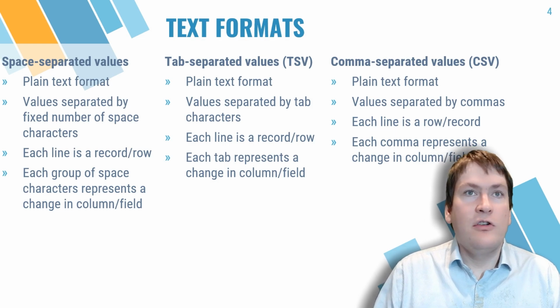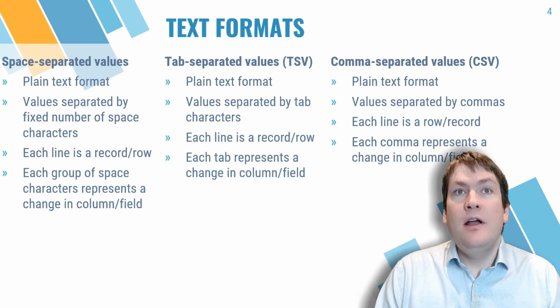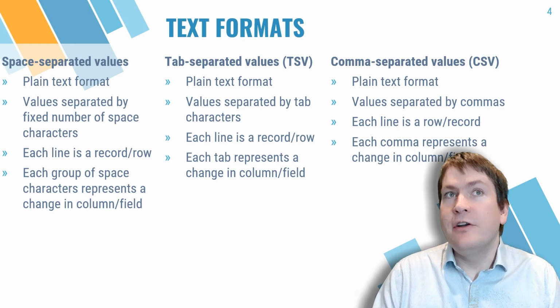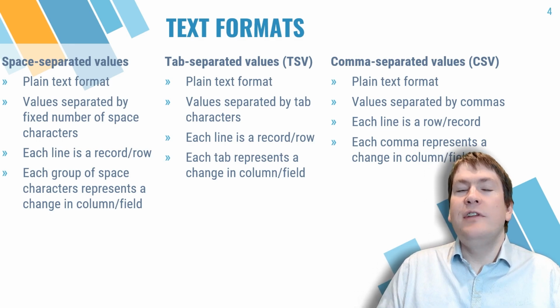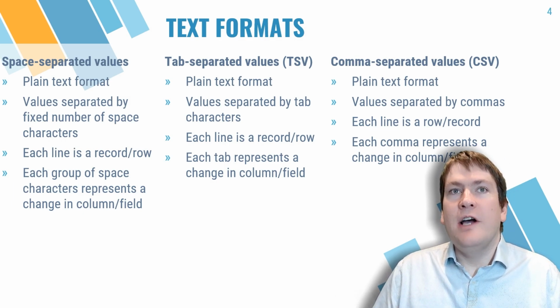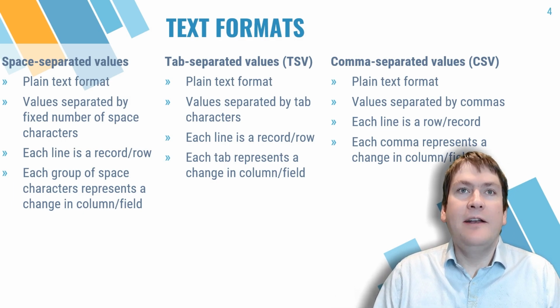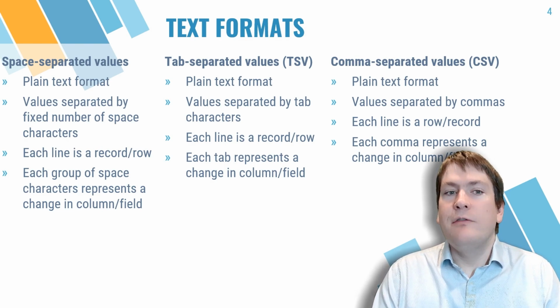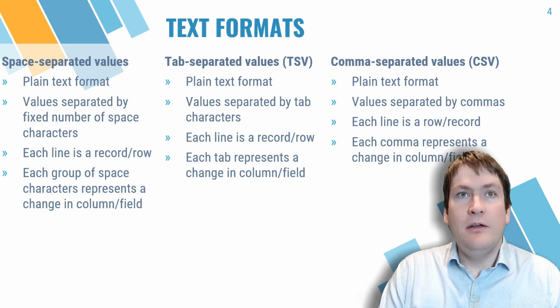And these formats aren't quite as strict as XML. They don't have a strict specification or a validator to check them. Rather, they're loose standards that have evolved over time, ways people tend to format data, but not evolving with strict rules. So the first one is space-separated values. We'll take a look at each one of these.